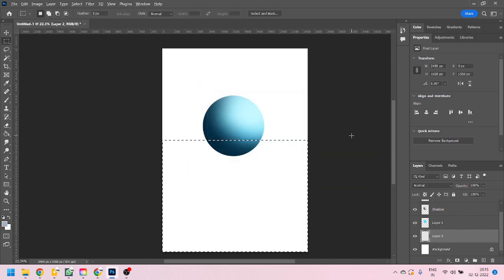Alt Option plus delete. One second. You're losing me because I'm still taking notes from before. Above background layer, make another layer.